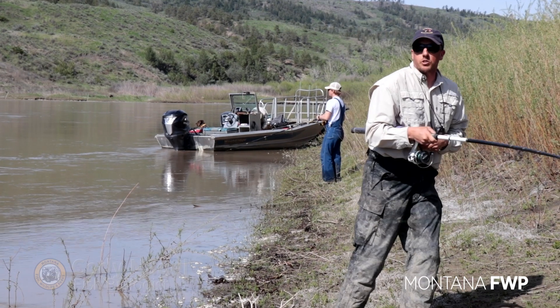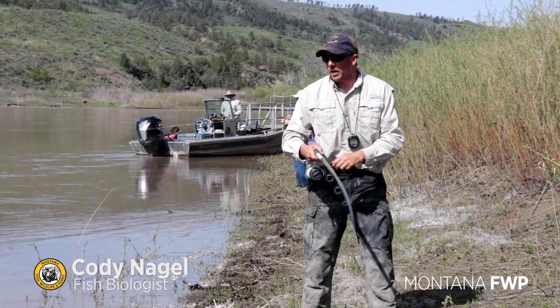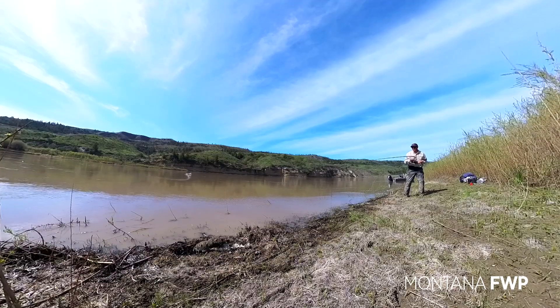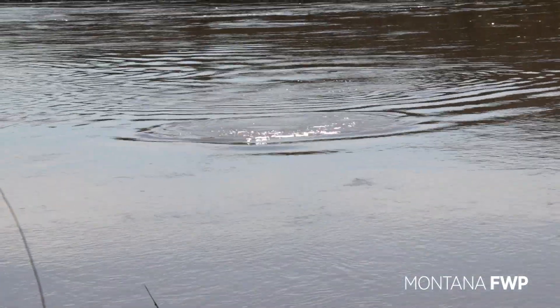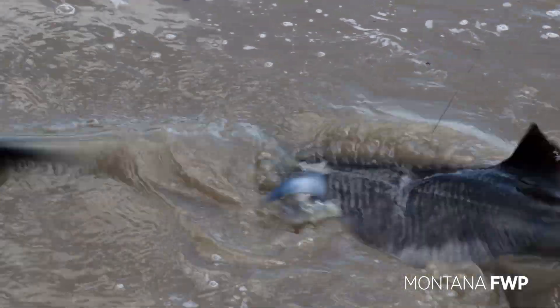What we're going to do is we're trying to hook these fish, bring them to shore. We're taking a bunch of biological data from the fish and documenting the fish. Once caught, biologists will start a timer until the fish is released, swinging the fish down current and using the same tools of removing a hook and managing the line.